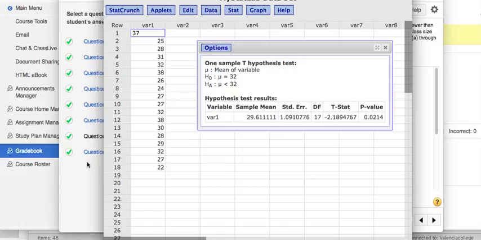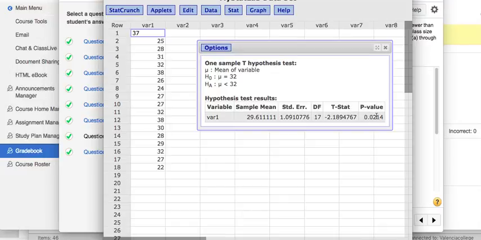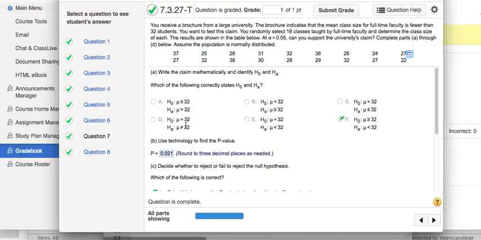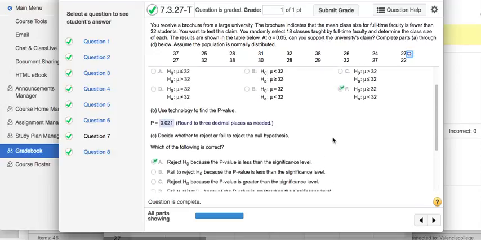So in this particular problem, I was given that alpha was 0.05. And I can see my p-value as 0.02 would be smaller than my alpha. So I can see again, back in this problem, my p is 0.02. And since that is smaller than my alpha, I'm going to reject the null, because the p-value was less than the level of significance.